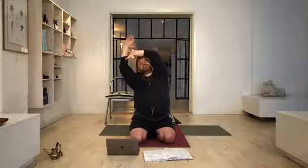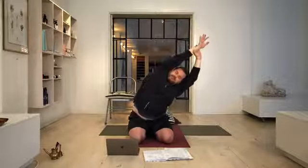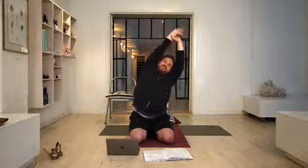Inhale, stretch your arms up. Catch with your left hand on the right. Start by pushing up and over to the right. Just really let that right side stretch long. And then exhale, take it into side bending. Keep the curves of the spine so it can elongate. Keep the grounding of the pelvis down.